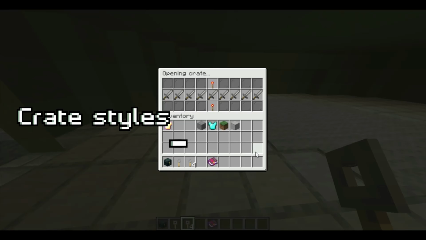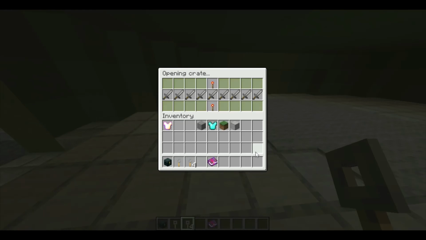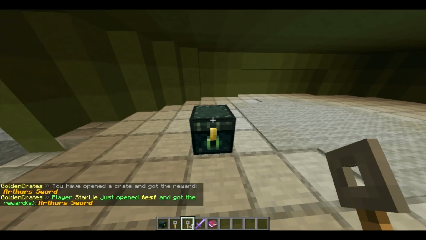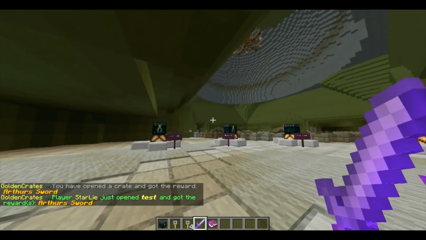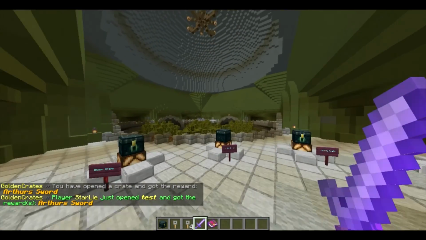So now I'm going to rotate it. It's set up currently like CSGO, so it's spinning across where the red beam is. And I am guaranteed Arthur's sword. So now that I've gotten Arthur's sword, you can see that it works, and it even says in chat, Starlie has just opened test and got Arthur's sword.